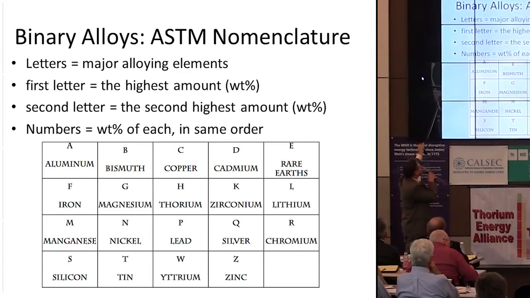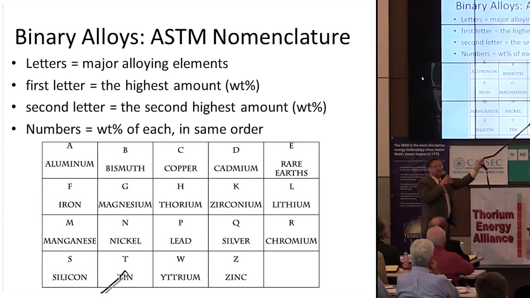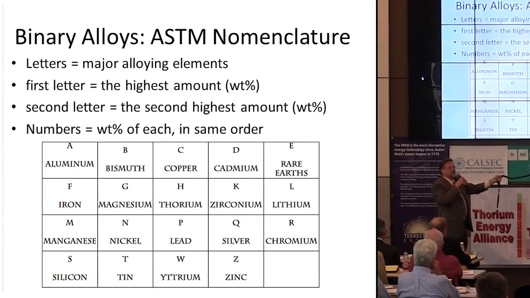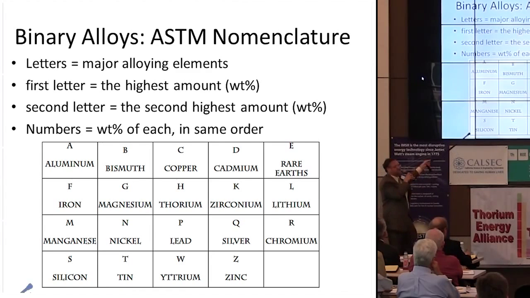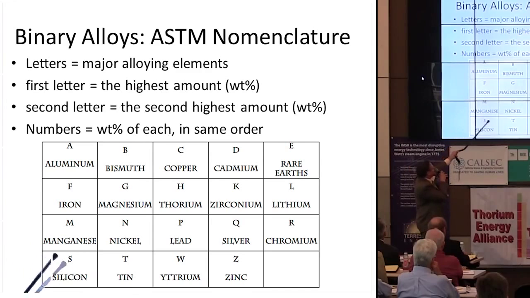Basically, you can call anything you want. You're going to have a predominant metal and you're going to have a minor metal, okay? And then the numbers after the 2, 3, or 4 letter designations become the percent by weight of abundance in your sample. So that's how it works. Whenever you see these kind of unusual codes, this is the ASTM designation.